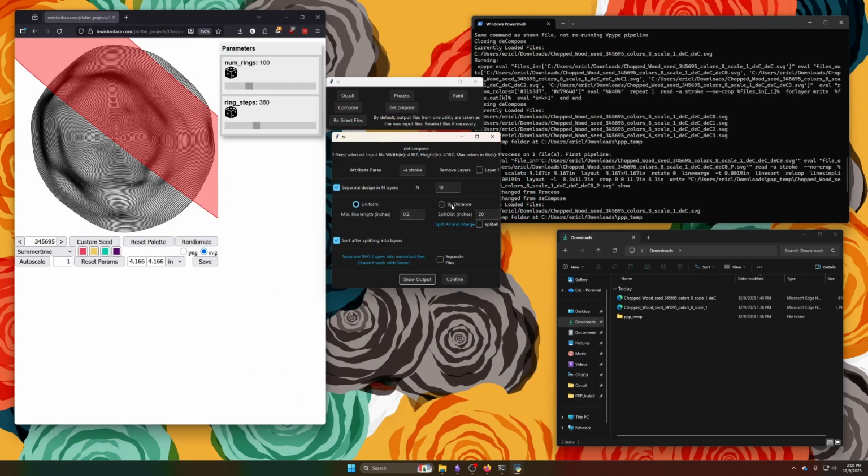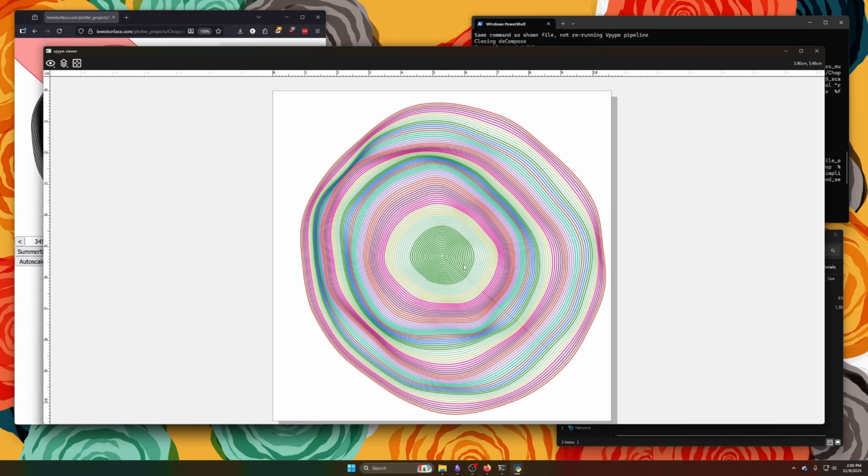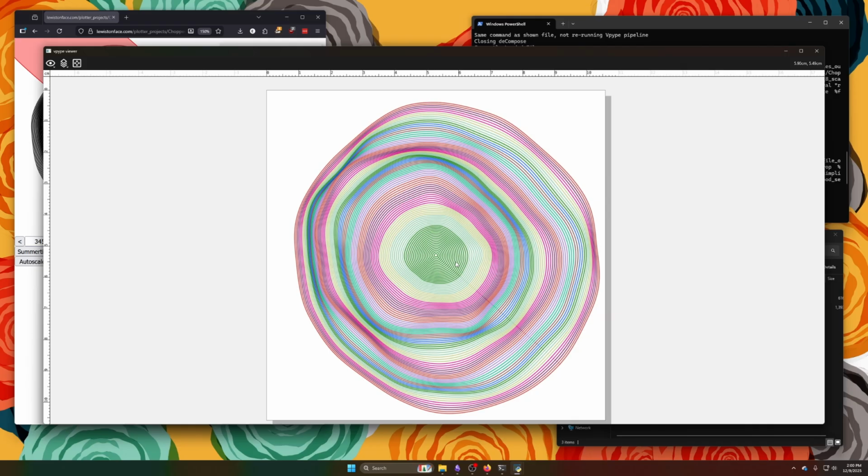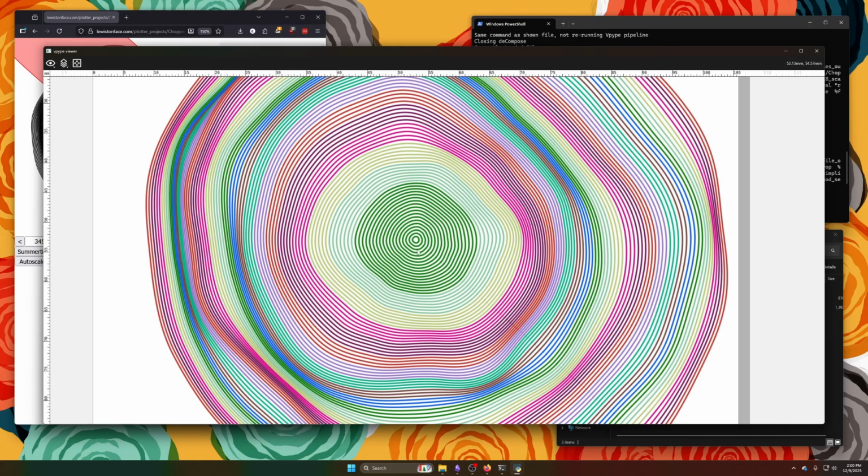Instead of uniform, you can also split by distance. We'll leave it at 20. I think this will work okay. So here we have 10 different layers, and every 20 inches, it switches to a different layer. This dark green is the first one, and the split distance function waits until the end of a line has been completed. So it's going to complete this entire circle shape, even if it goes above 20 inches. Once it goes above 20 inches and completes the circle shape, it'll move on to the next one.